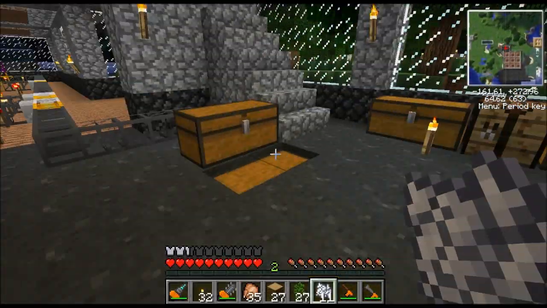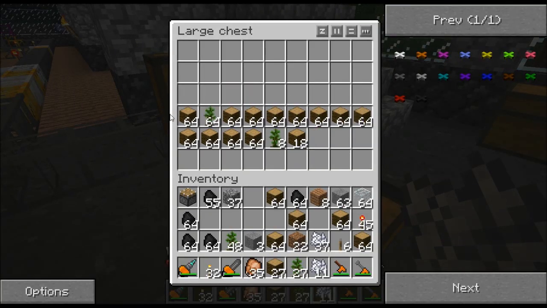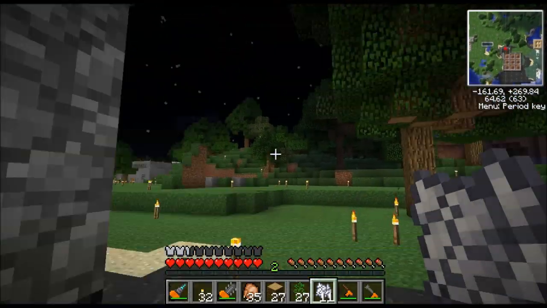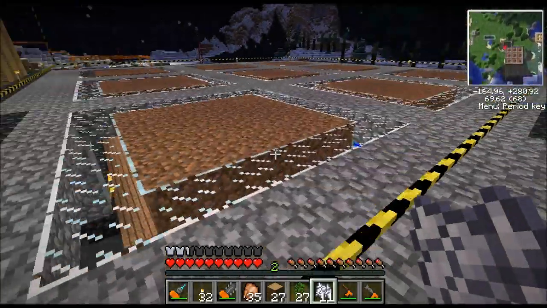But anyway, let me go ahead and turn this back off. Here's what we got from one pass. We got over 70 saplings, and about 12 and a half stacks of wood. And imagine how long it would take you to chop all that down. This really didn't take that long. But we sit there and have fun with this thing. We did it over and over.